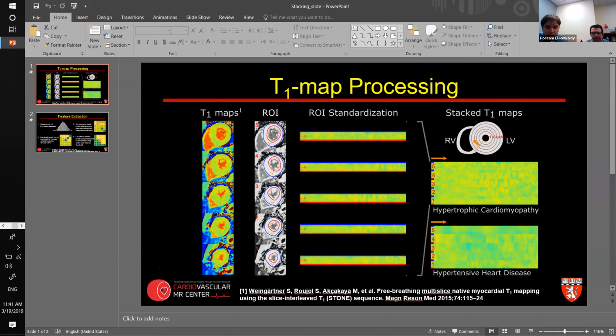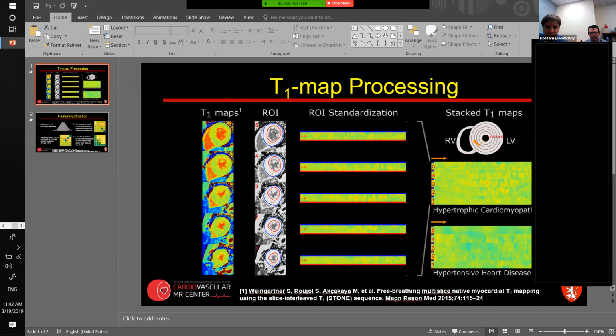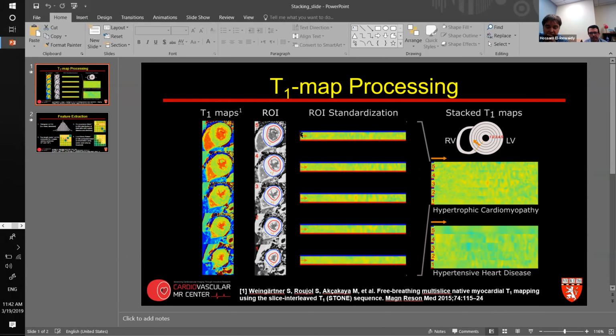We basically performed T1 mapping as shown here, then defined the region of interest, epicardial contour in blue and endocardial contour in red, then split this region of interest open by starting at the inferior insertion point and created a rectangular stacked image of the region of interest, and then from base to apex stacked these together into a map, on which we then applied the feature extraction.